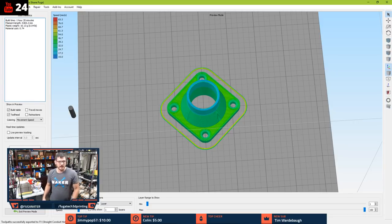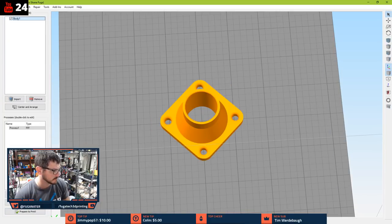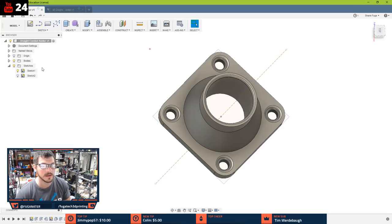All right, we'll let that heat up and let that print now. Take a look how the 45 degree one works. I should probably rename those bodies because it exported as body one.